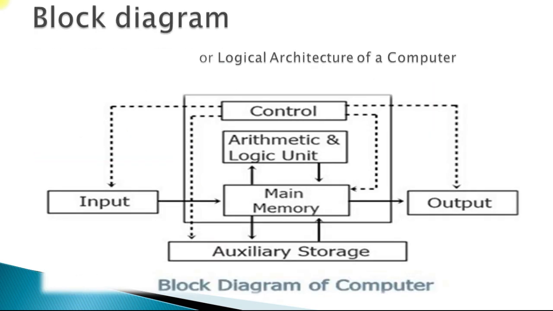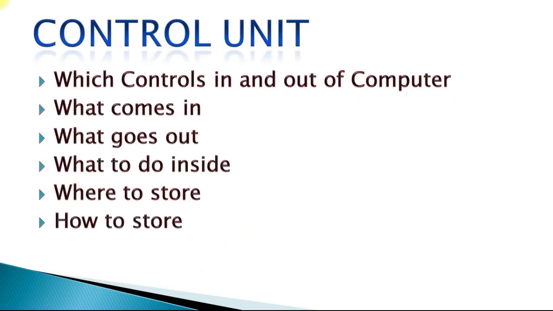There is a control unit in our picture. Control unit which is responsible for in and out of computer. So, whatever happens in the computer, control unit is responsible. What comes in means whatever comes from input devices is being taken care of by control unit. What goes out means what has to be displayed onto the output devices. It is also being responsible by control unit. What to do inside means whatever data given as input, what to be performed or what action to be taken on it. What kind of processing to be done on it. That is also being responsible by control unit.